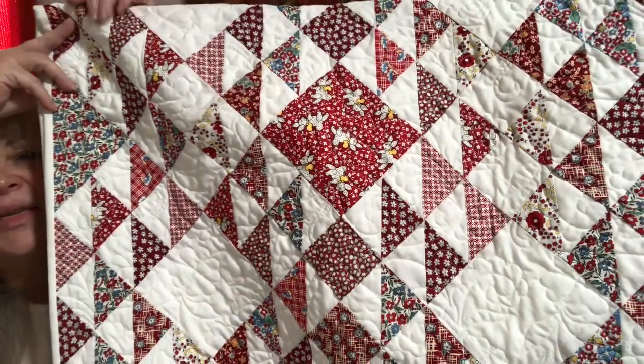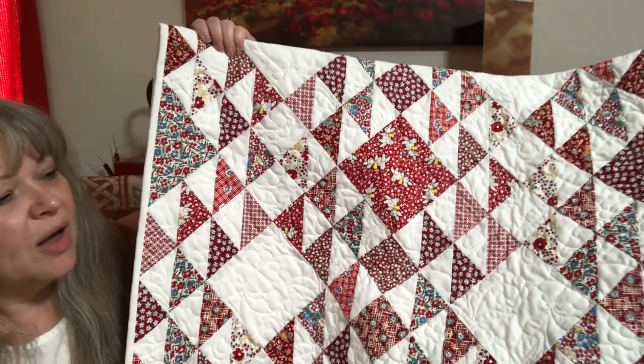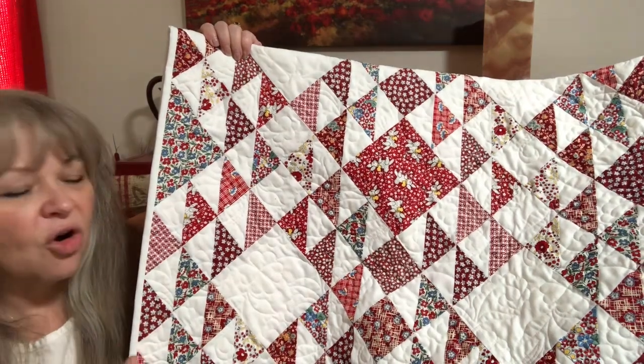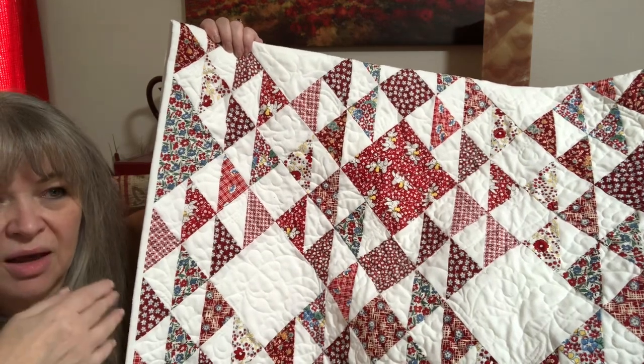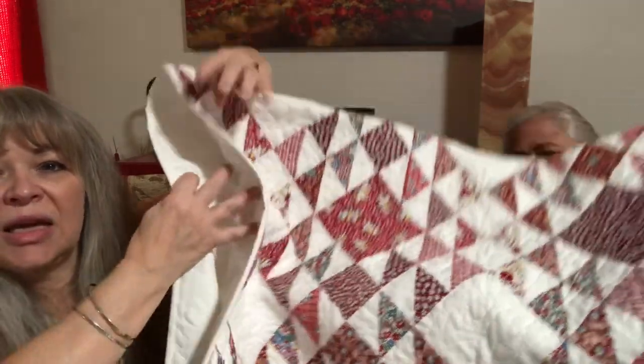So in long arm quilting, the general rule, and it's only general, is if you have a geometric quilt, you kind of put some movement in it with curved or something swirly, and if you have a round design, you can put geometric, linear type of quilting. So it's done.